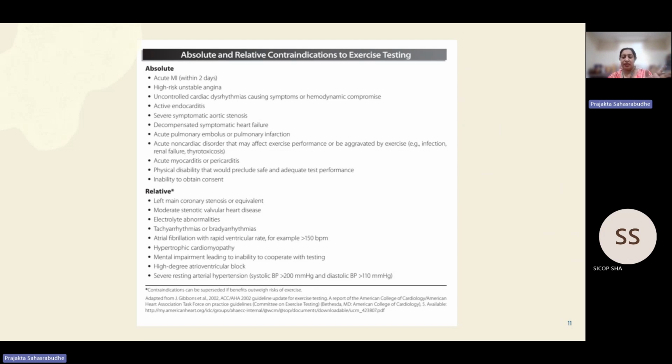Usually, these are unlikely things, but even if they are present, then we should not go ahead with the maximal testing. Then we'll have to go for submaximal options. But in that case, we'll have to make sure that we are not going into very high intensity zones for training. Mind you, we are dealing with high risk individuals. They recently had a cardiac event, so we'll have to be extremely cautious. This entire exercise is done such that we are building the capacity of the patient, building the capacity of the heart, making sure that it is safe for the patient to exercise. So we'll just go through the contraindications.